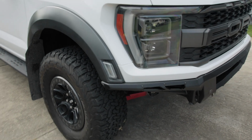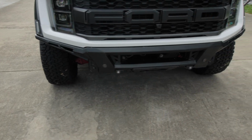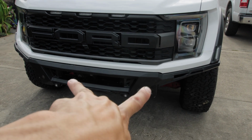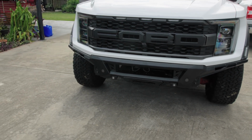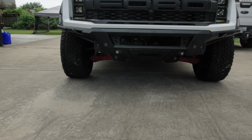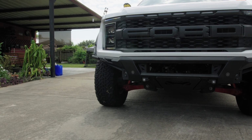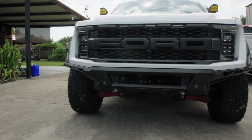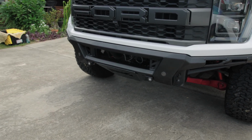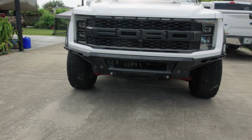So I still need my 10 inch light, my 20 inch light bar, and then the 10 inch light bar. So the 210s and 120 in the middle, that did not come in. It's delayed, but I got it on. Parking sensors, everything. Then when my lights come, I guess I have to install those. But I'm gonna get this video out just to show that my Phantom bumper is installed.